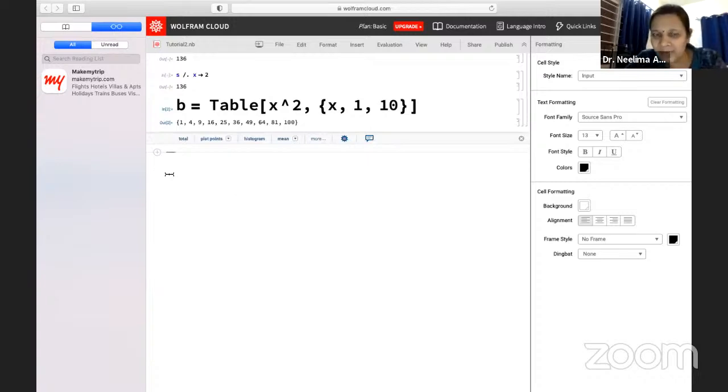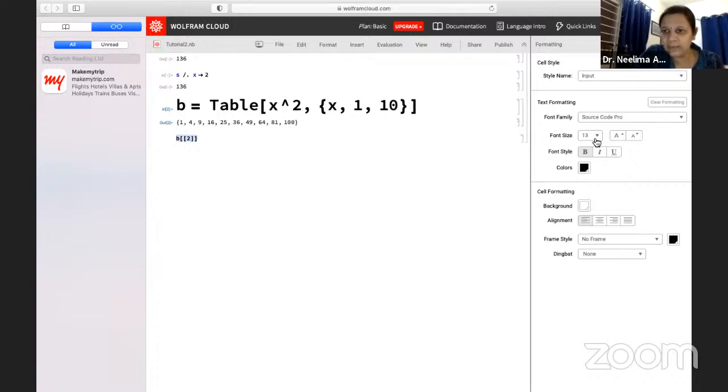I would like to choose the third value or second value, anything. So the syntax for that would be B, square brackets for the argument, and I would like to choose the second element of the list. So the syntax would be again square brackets inside, 2. It means the second element of the list.